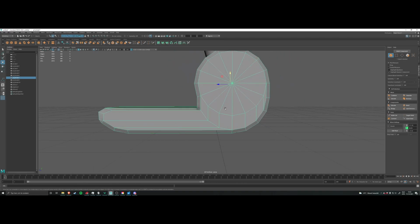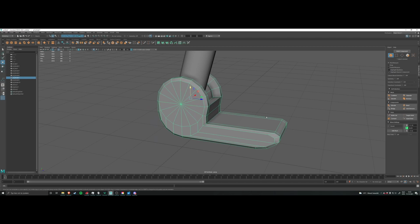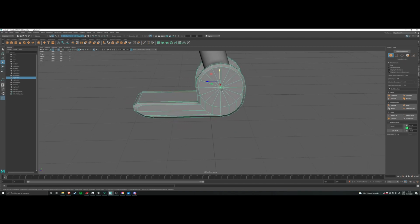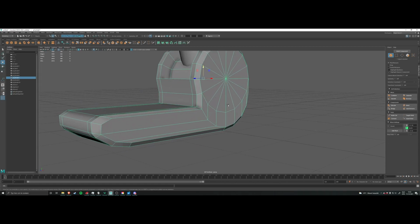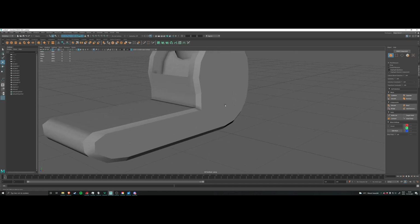Yeah, so what I wanted to show you before we get done with this foot is optimizing your geometry. Especially when you're working with game models, you want to make sure that you make use of every single polygon as best you can. You don't really want to have too many polygons because that way you just slow down your game without actually gaining any detail. For instance, we have this side face right here, and because we extruded it down, it has these extra polygons, right? But you don't actually see them because it's just a flat face. So we don't need them. So we're going to get rid of them.